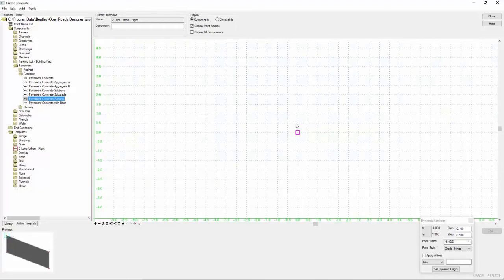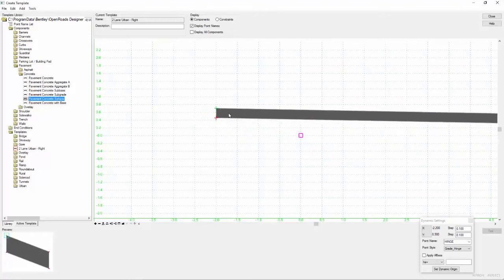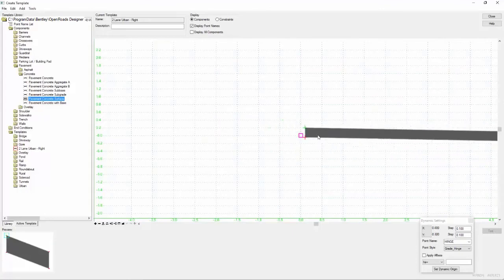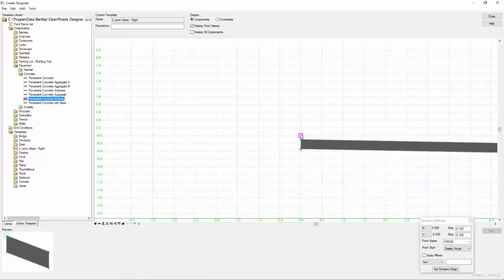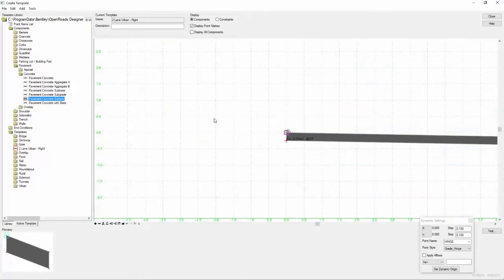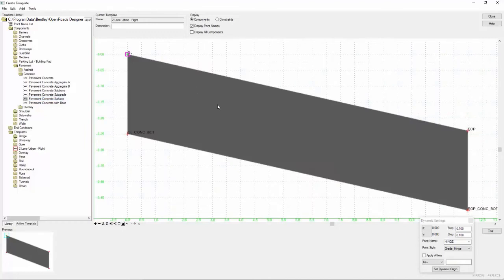Okay, so let's get started. Again, I'm going to grab that component point and drag it into my template. So I'm going to simply click the data button or the left mouse button and hold it, and then drag that component over. And you can see how it's attached to my mouse. Now I'm continuing to hold that mouse button, and now you can see those components down here in the upper left-hand corner of our dynamic settings. What we want is those values to read 0,0. Once they do that, you can go ahead and release the mouse button, and that component then is transferred into our template. I'm going to do a quick fit view here just to clean up the view. All right, that looks good. Our component starts off at 0,0, right where we want it to.